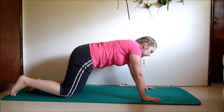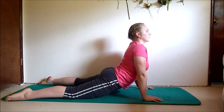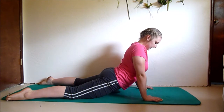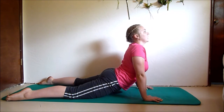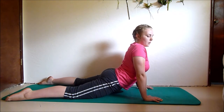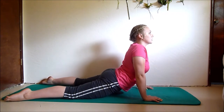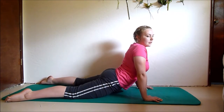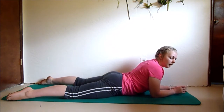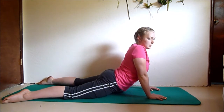Lunge and go into a seal stretch, trying to arch back as far as you can. And start out gently, and then as you get more relaxed and more comfortable, arch back even more. You shouldn't feel any pain here. It just should be like a good stretch in your low back. So if that means you need to go onto your elbows right now, you can do that. But I would recommend trying to push yourself, but make sure it's safe.